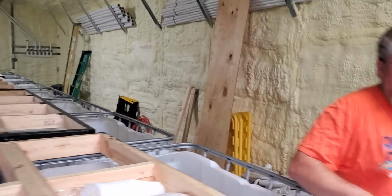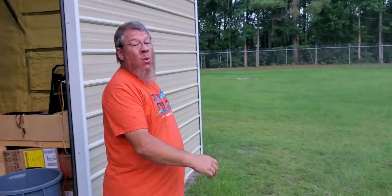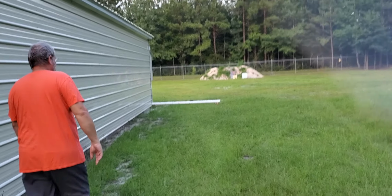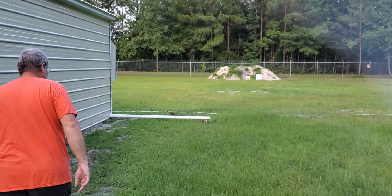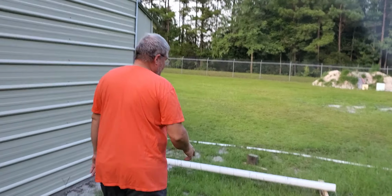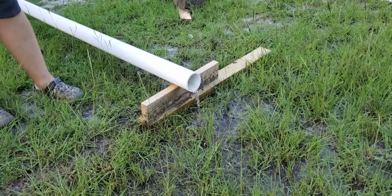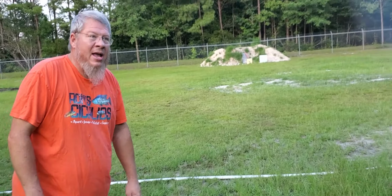It's pride. Let's take a walk on the back of the building, and I'll show you where the water is going for now. We're going to have a pond. So for right now, yeah, I need to mow the grass. This is where the water is coming out of the building. It's coming out here right now. It's just going in the yard, and the grass is enjoying it.